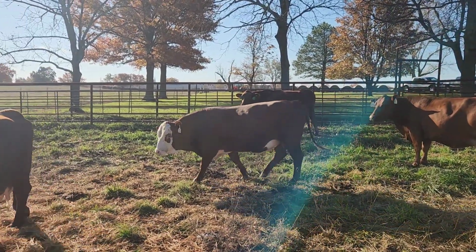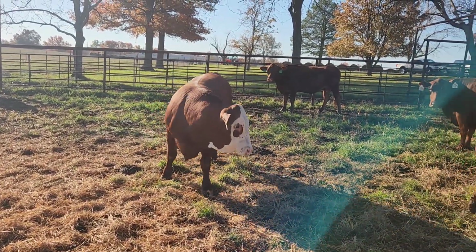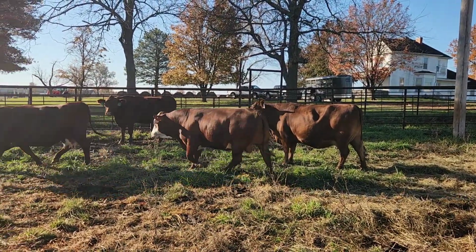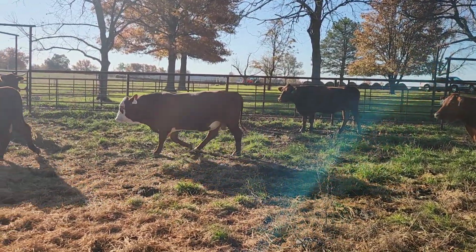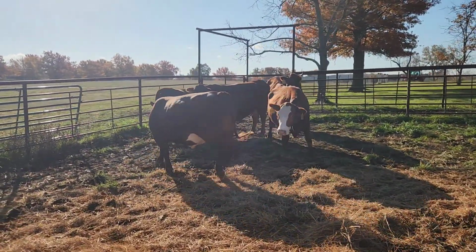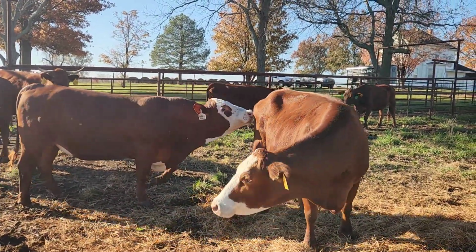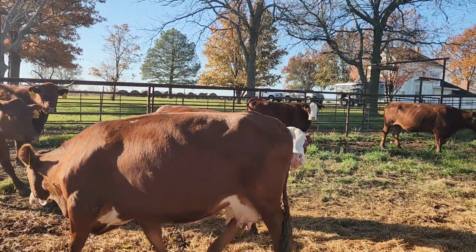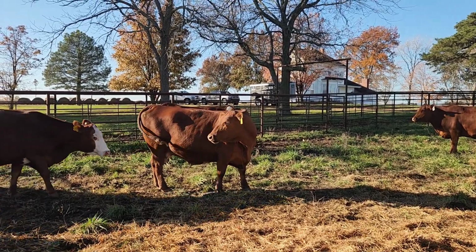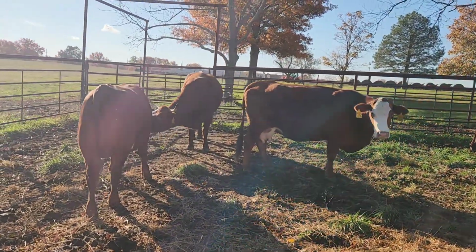Right, he just wandered over to the other ones. So that's what they do. They stand sideways and suck in their chin, maybe to show their size, which is kind of funny, because he's just a little guy, not yet full grown. This right here is a 7-year-old with the eye issue. Okay, he's introducing himself to the girl who's got the horns.